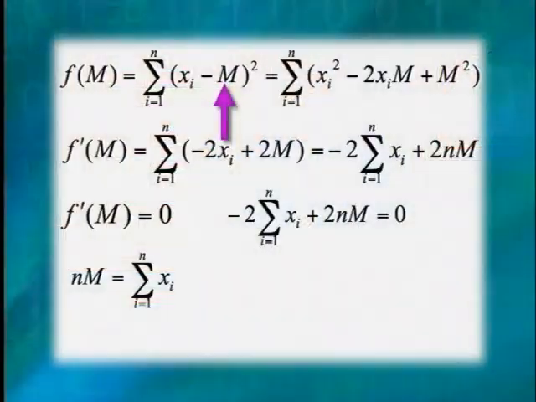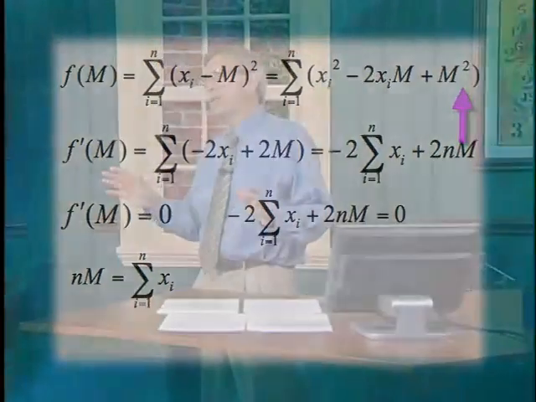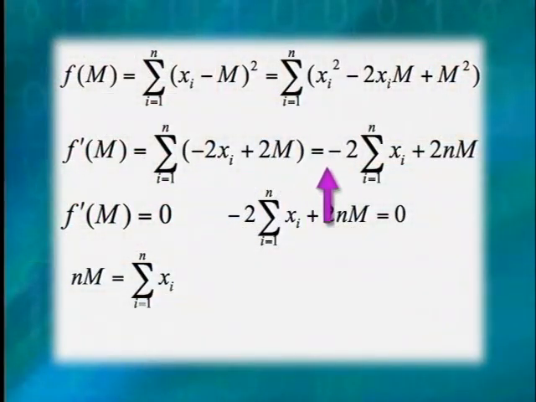This fancy work here is trying to minimize the sum of the square distances. All we do is take this sum of the square distances and multiply out that square by the algebra that you may or may not remember from high school. The reason I'm doing this is I'm demonstrating that calculus actually plays a role in statistics, and you don't have to follow any of this, so I'm just going to do it very quickly. Taking the derivative gives us this sum. If we're trying to optimize a value in calculus, what we do is set the derivative equal to 0, which occurs when this equation is true. Solving for m, we see that we get exactly the mean.